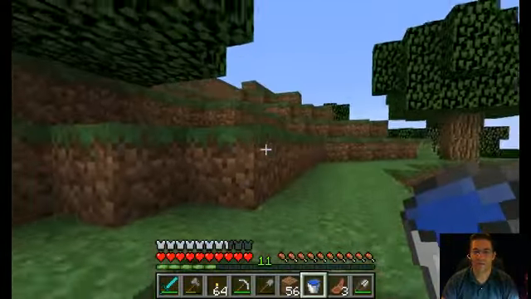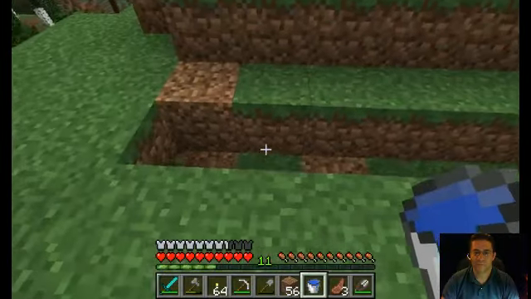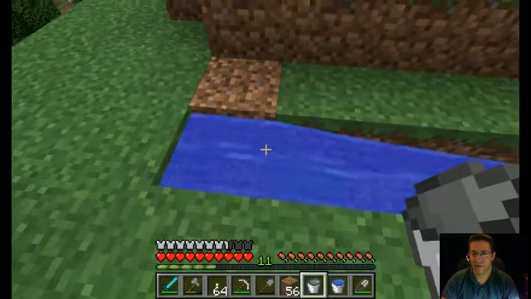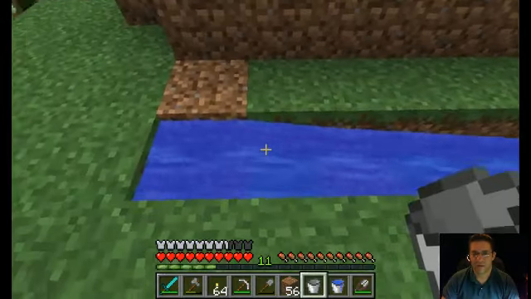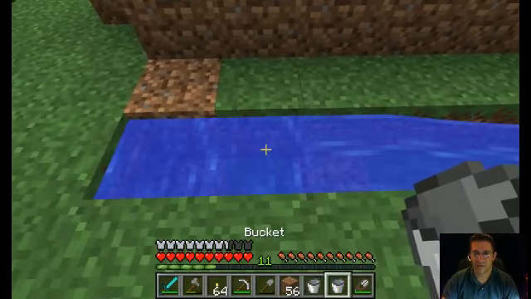About done with task 2, building a garden. So water's kind of cool. If you put one source block, you leave a space, and you put a second source block, the block in between becomes a source block.